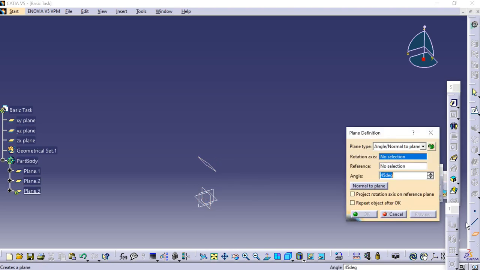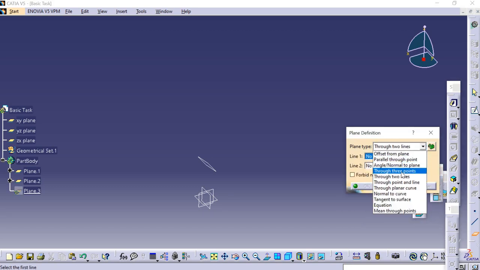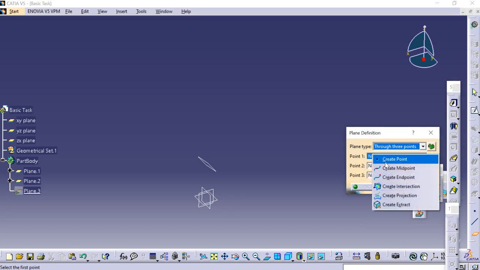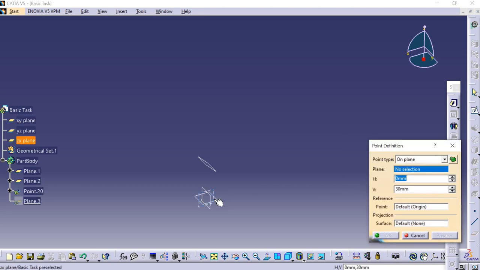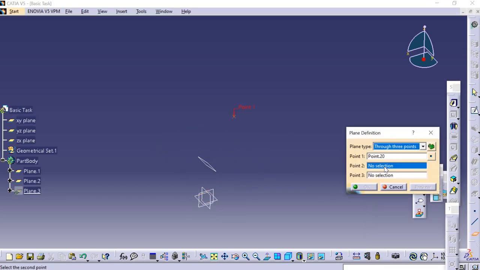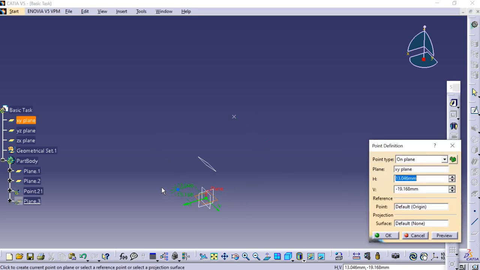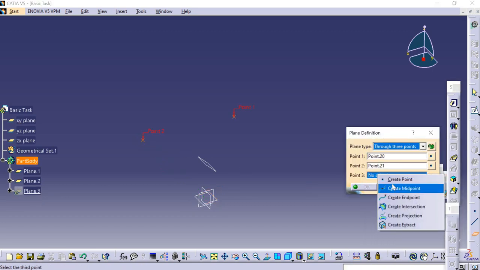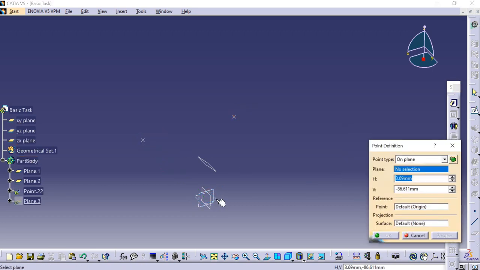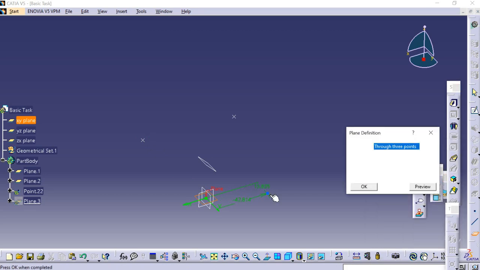Again click on plane, select through 3 points, create point on this plane here, create point 2 on this plane here and create point here.